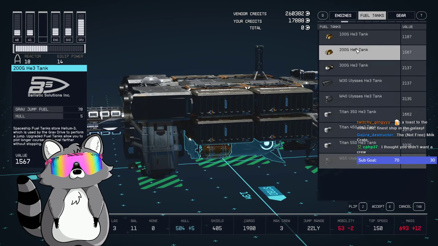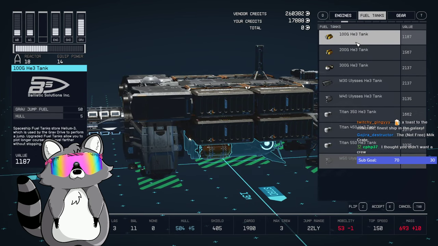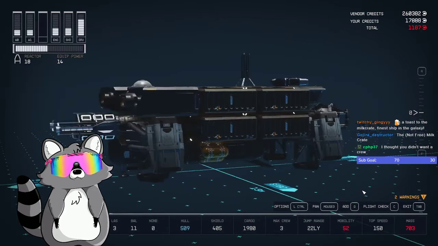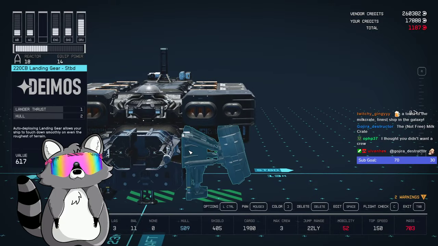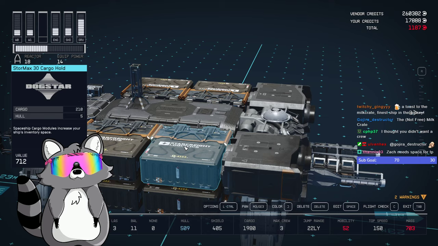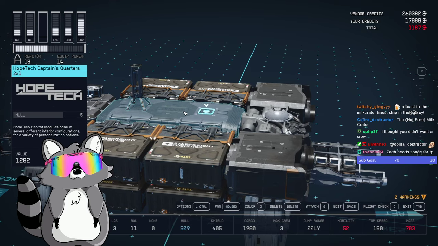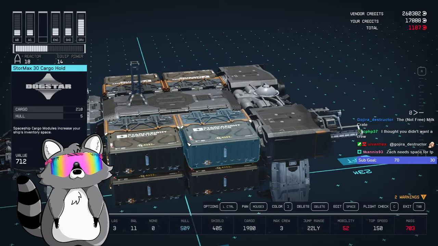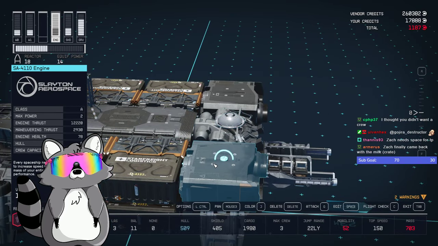Maybe we can get... We put another 50 on there. So now I've got more fuel for longer distance. Thought I didn't want a crew. I don't want a crew, but one of the things you can do is transport passengers, and you need crew space in order to transport passengers. So that is actually important.